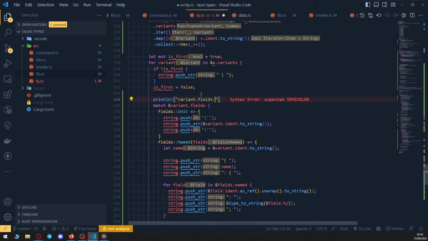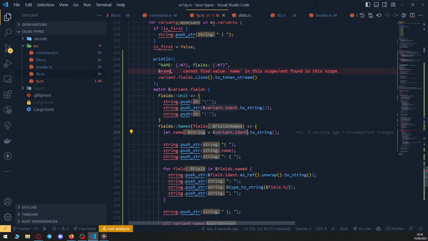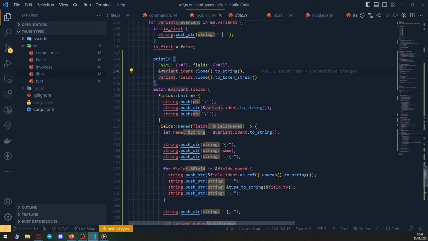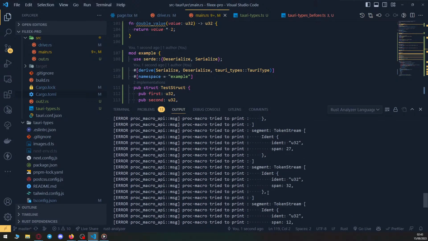Why do it like this? Name. Roles. String. So, string. And this. Is it compiled? Yes, it is. Let's save. Perfect.